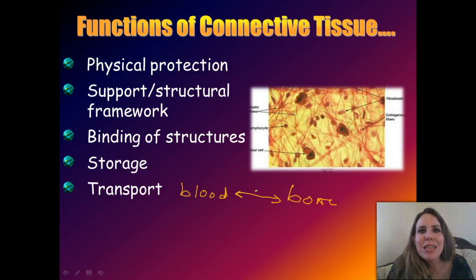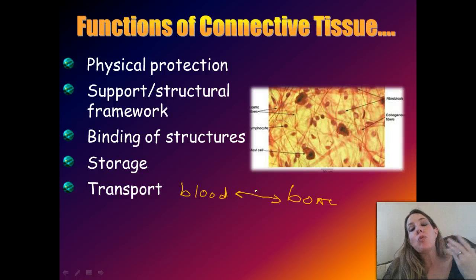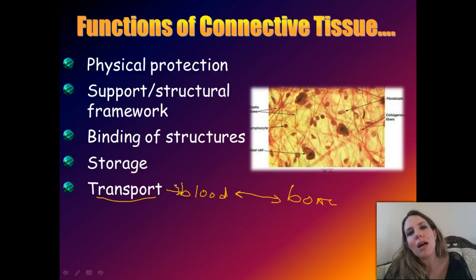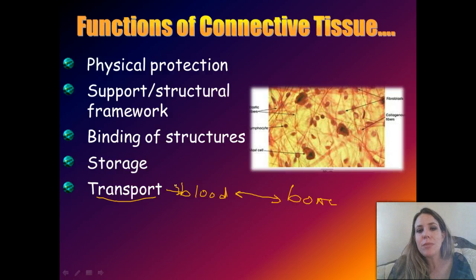Yes, blood is a connective tissue. Now, that seems kind of counterintuitive, doesn't it? You think of connective tissue as connecting things, but one of the functions of connective tissue is transport. Well, obviously, blood is a transporter, right? Blood contains hemoglobin, carries oxygen to our cells, takes carbon dioxide away, carries nutrients. So blood is a fluid connective tissue. It's for transport. Bone is for structural, supportive function. At the other extreme, blood is for transport. And then there's everything in the middle.